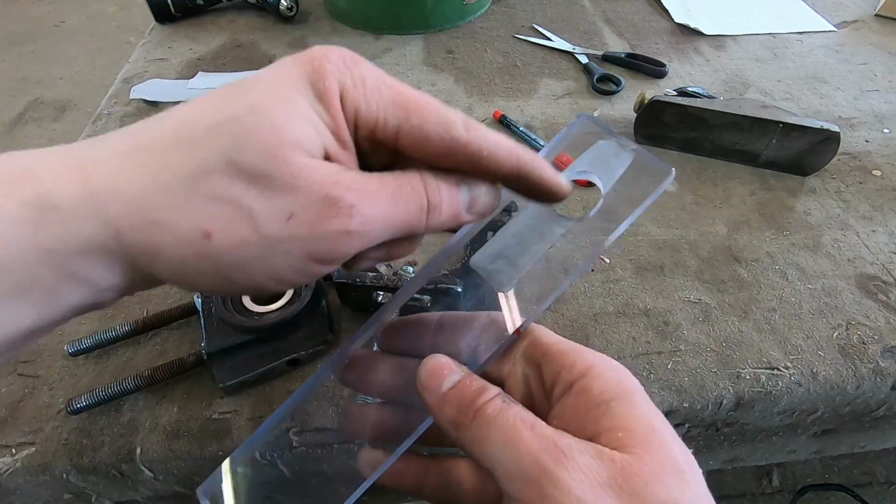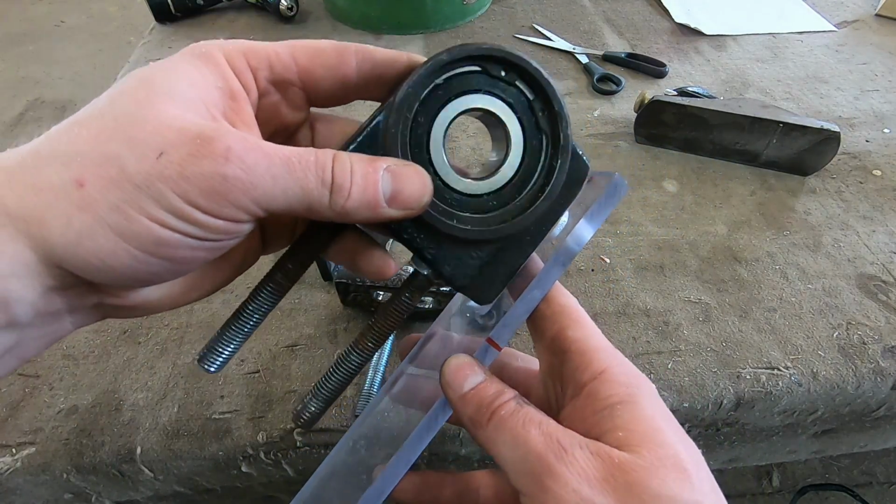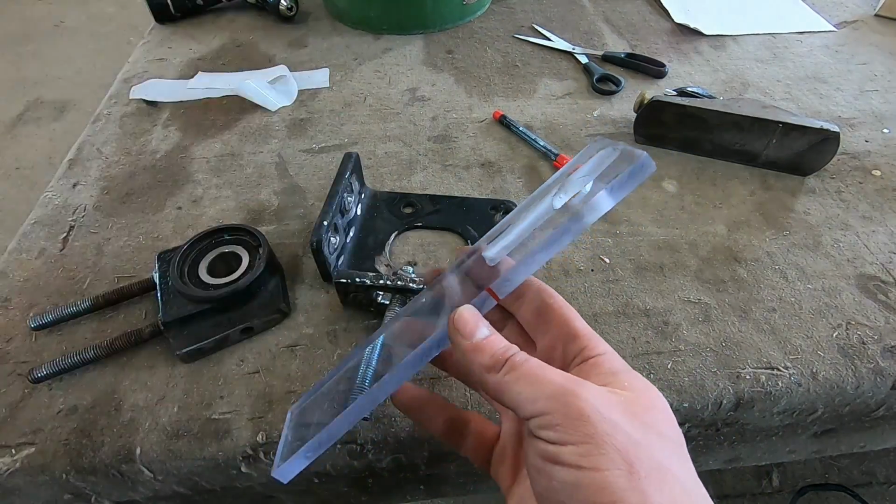So I got this ground out here. I made a little channel for the block to sit on. And I'm going to cut it. That's going to be my shim.